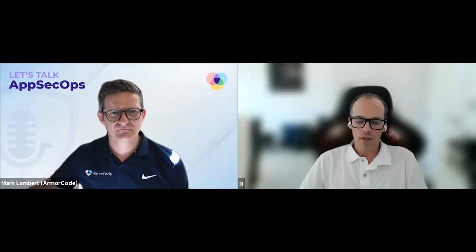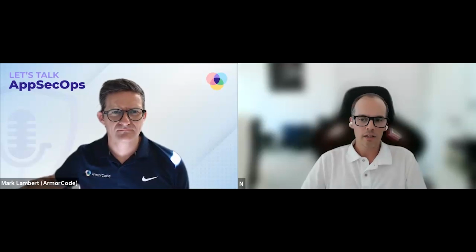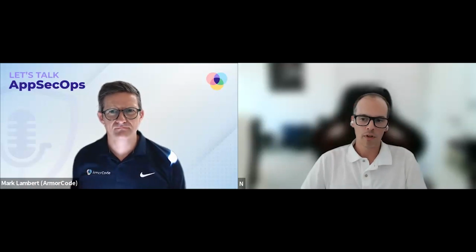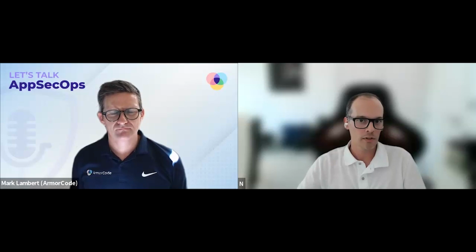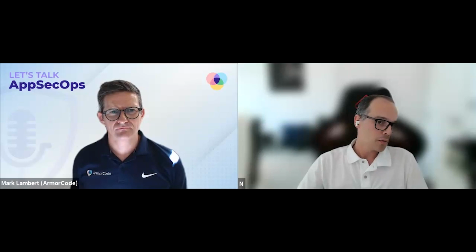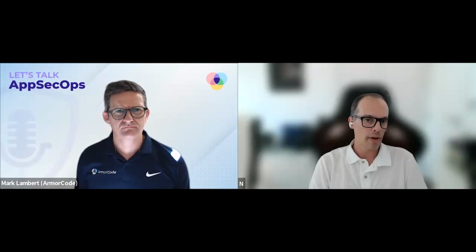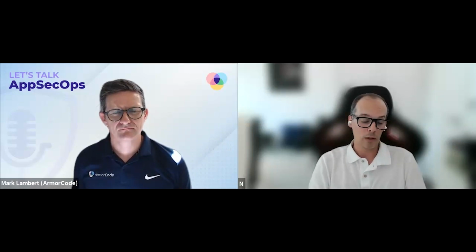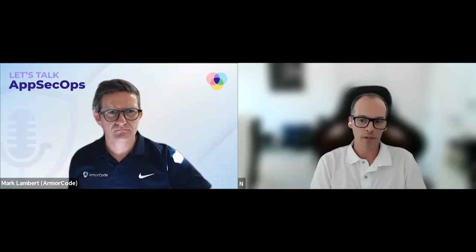False positives was a main area of focus. So we apply different techniques in order to avoid false positives. For some types of vulnerabilities, we safely exploit the vulnerability in order to gather evidence that shows that the vulnerability is real. And when we gather that evidence, not only are we 100% sure it's real, but we also give that evidence back to the user, so that by looking at the evidence, they know instantaneously that it's a real vulnerability and not a false positive.